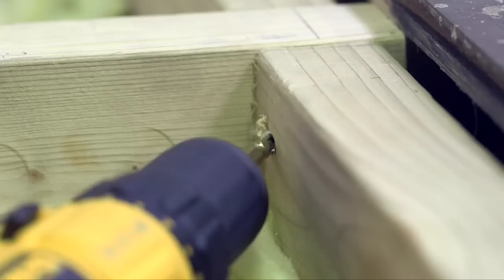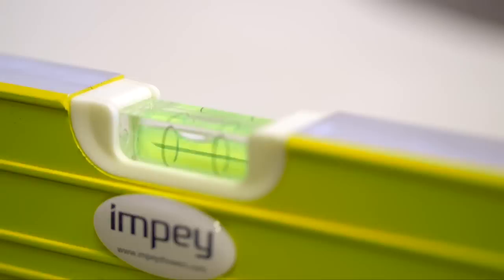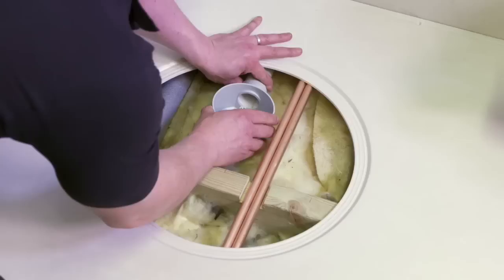Once you've found the best location for your drainage setting, you'll need to secure down the exposed ends of the cut floorboards and then fit noggins to the perimeter of the space, whilst taking care to check that the deck remains level. When complete, you're ready to begin linking up and testing the drain.